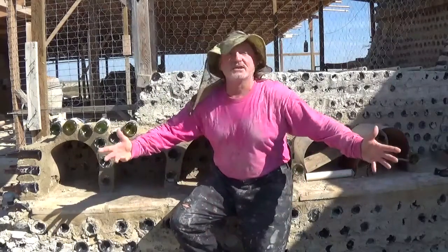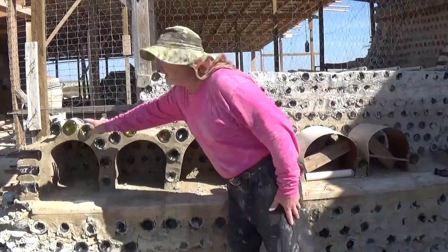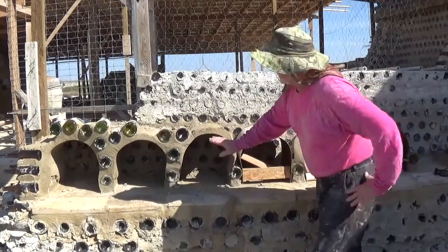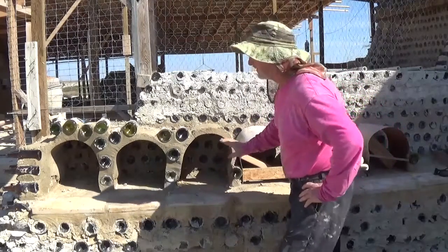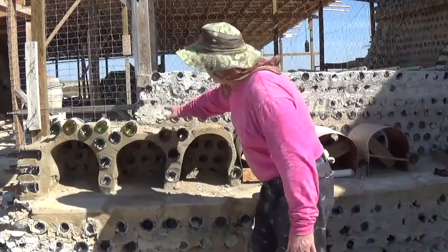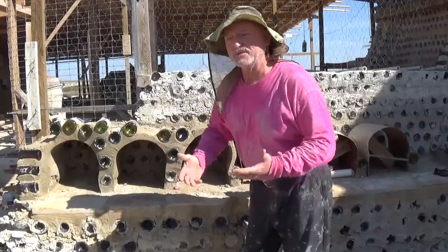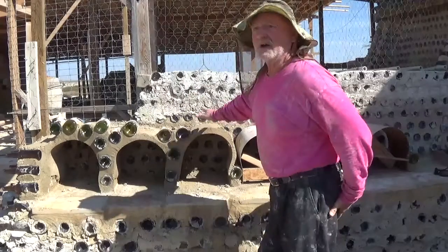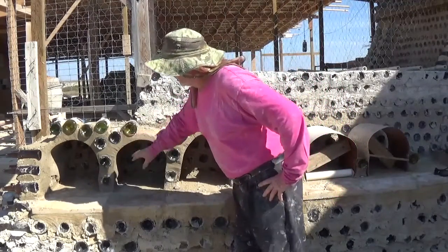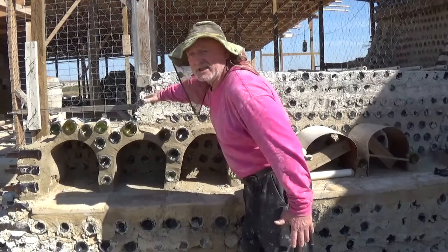It's a fresh day, though I'm still in the same clothes. The first three nest boxes are formed in. You'll notice this one moved a bit — I left it because the chickens don't care how it looks. To avoid that on the rest, I put additional bracing in so they'll stay straight. These are still green and fragile, so they need additional bottles and mortar. My mortar mix is more of a cement mix, so once it's on it'll be strong enough for the chickens. I'll finish it two bottles high, which will also be an additional roosting spot.